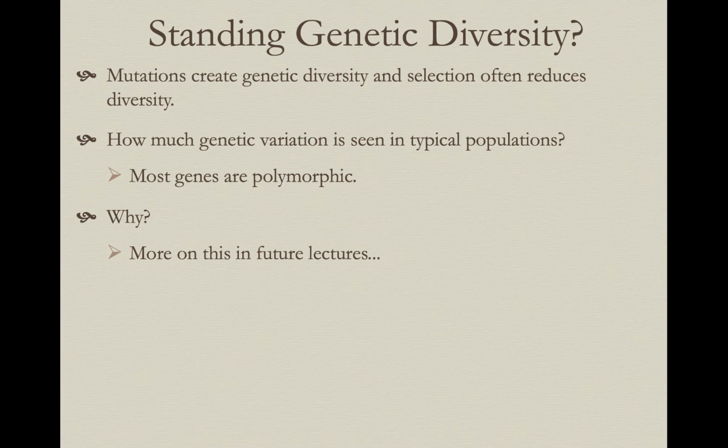And also, I've already kind of given you a hint of the fact that natural selection isn't always in the same direction within the same species. So when environments change, that changes the filter. And that means that what is adaptive today may not be adaptive tomorrow. And that can also help to preserve polymorphism in a population. But we'll be talking about this more in the coming weeks.